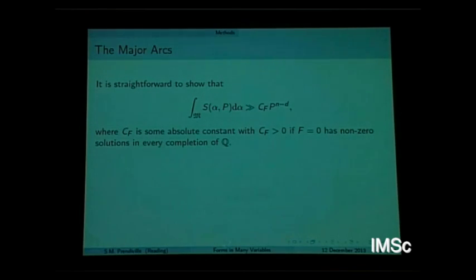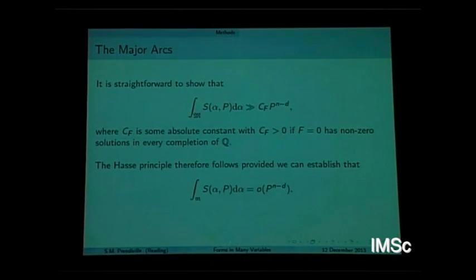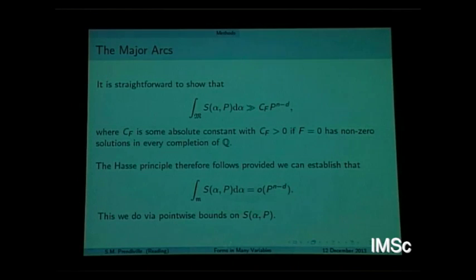So hopefully this is our main term, and we can show that the number of solutions grows, provided that the other term, the integral over the minor arcs, is sufficiently small, smaller than the main term, so little o of P to the n minus d. And proving this is where the bottleneck occurs. This is where all the improvements that I've listed in various cases of Birch's theorem, obtaining this for fewer and fewer variables, come from. So this is the bottleneck, and all you can do is bound it pointwise.